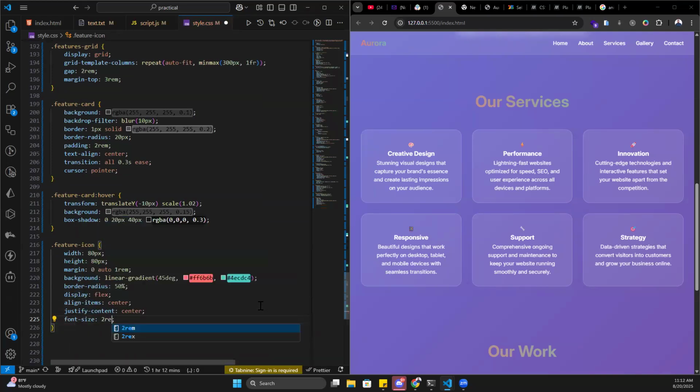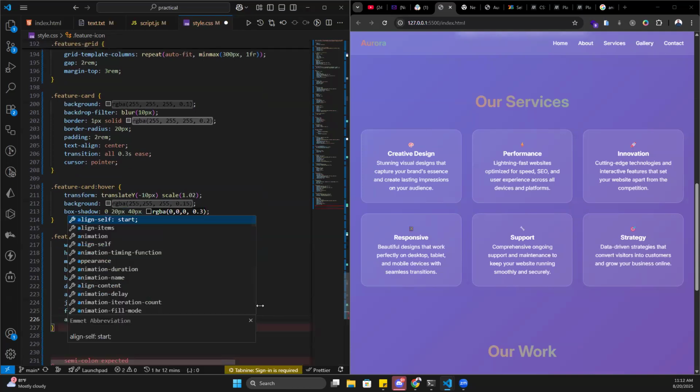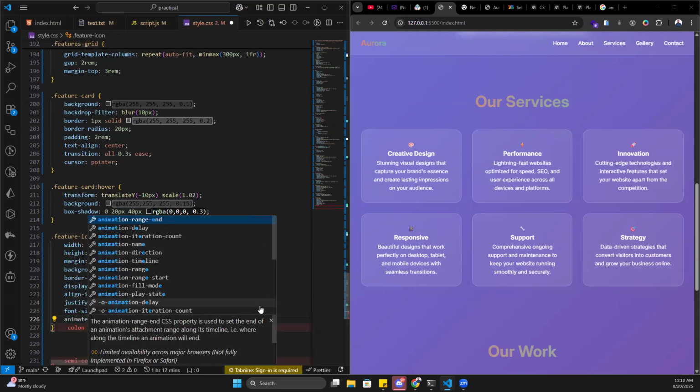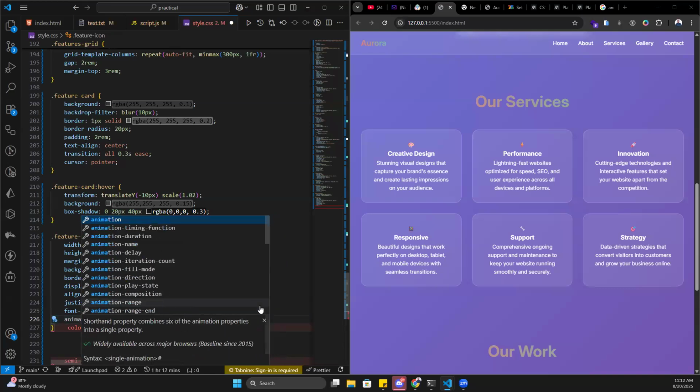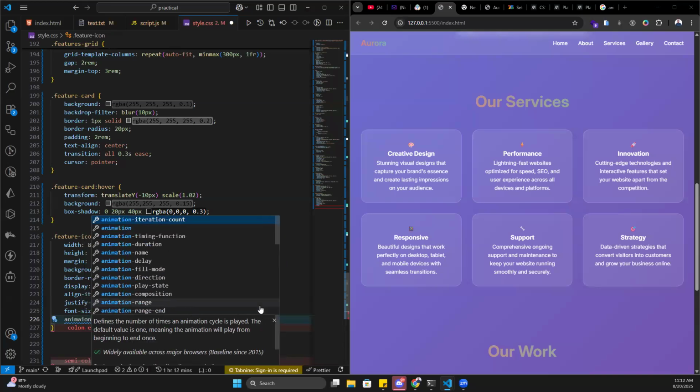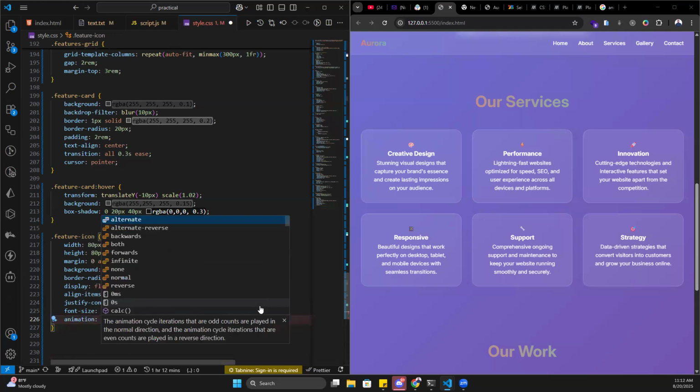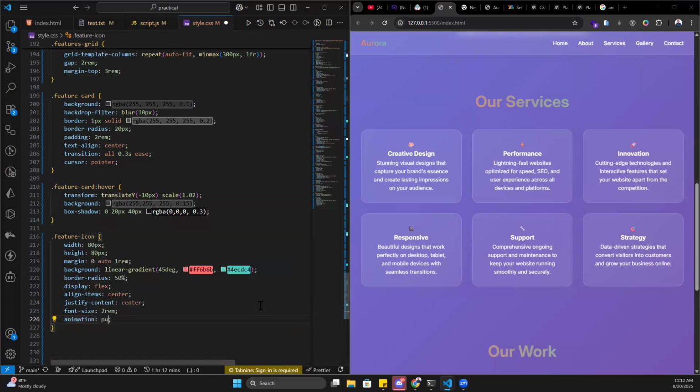of 2 rem. We have animation, sorry. Animation, that's pulse of 2 seconds, ease-in-out, infinite.